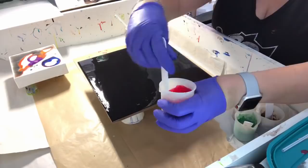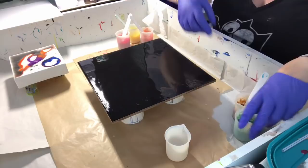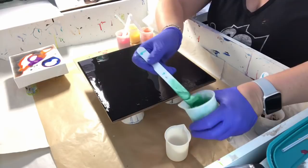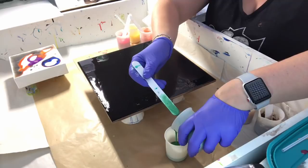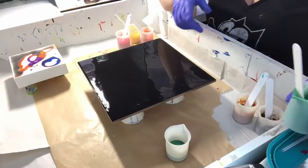All right, let's have a go at layering these. So I want my green to be on top. So I'm going to put some of that in first. When I add the colours, I am going to pour them down the side so that they don't break up too much. A little bit more. That's my green. And now my coffee bean brown.